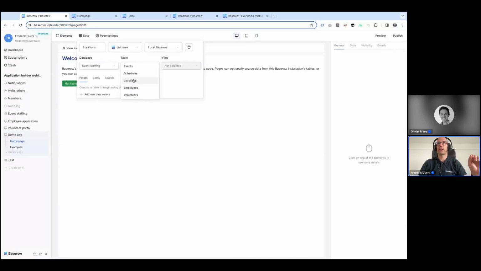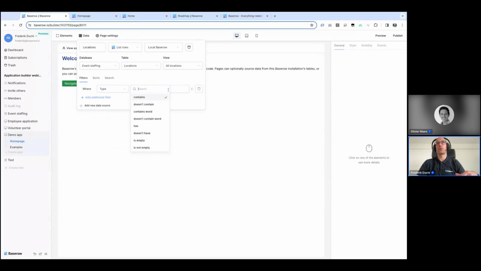I want to have the table locations, and yeah, my view, let's pick all locations. I can set additional filters. So I can say, okay, the address must contain this thing, or type must contain outdoor, for example. And then I have my data source.